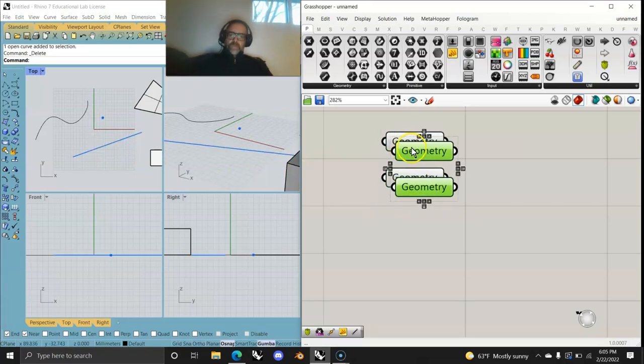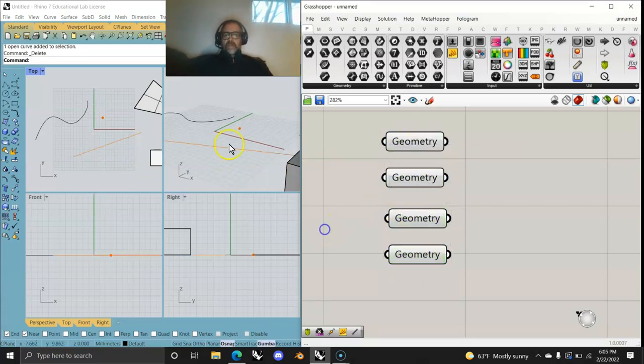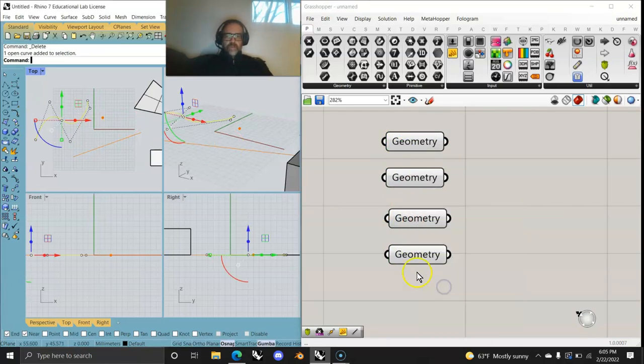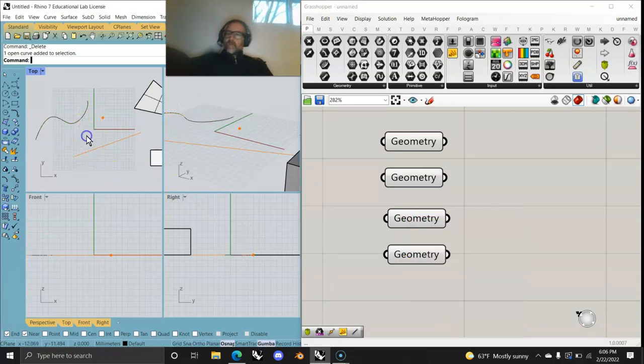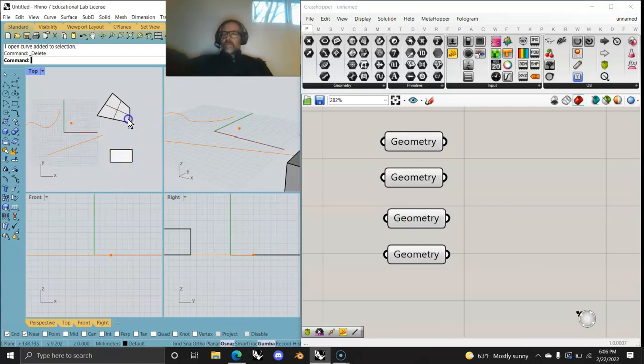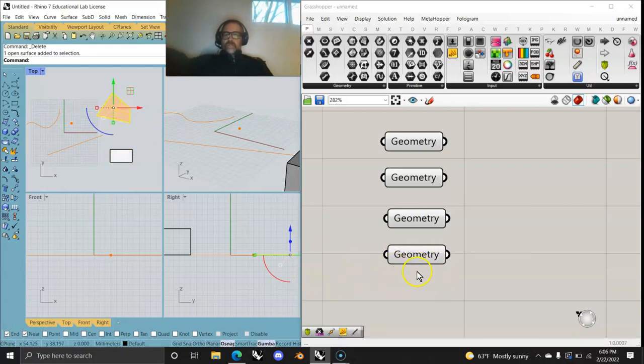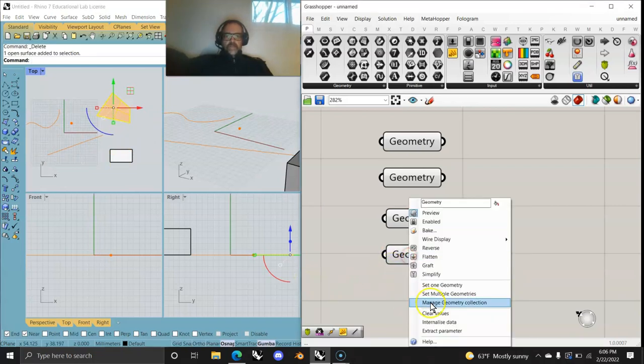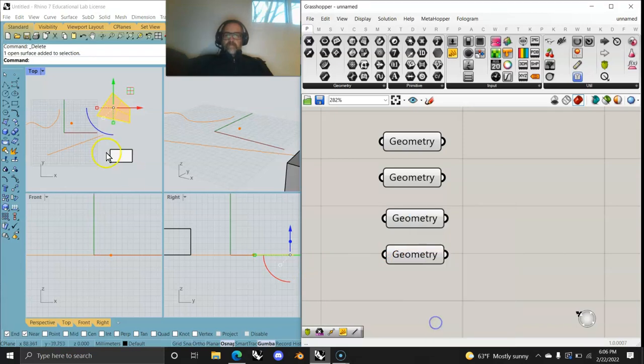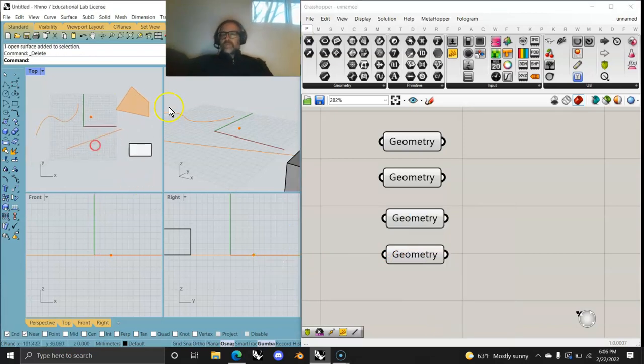Let us continue with Control Paste. Let's take this curve and input it into this geometry, and let's internalize that data so we can delete our curve in Rhino. And let's go so far as to grab our plane and insert one geometry, internalize the data, and erase the geometry in Rhino so we have these ghosted forms.